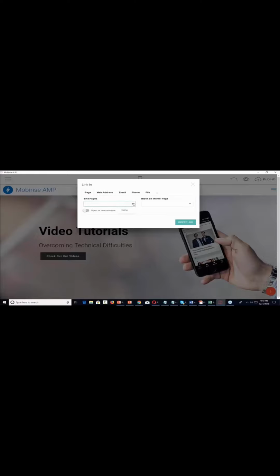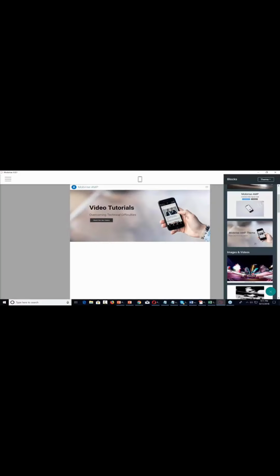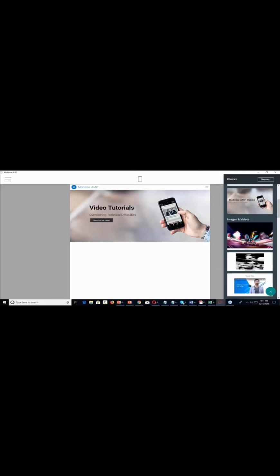And even though I don't have a page yet, all I have is the home page. So I'm going to come back there. Right, but I basically have my first block here. In order to add in a second block to my home page, what I'm going to do is I'm going to come back here. And then I'm going to come back.